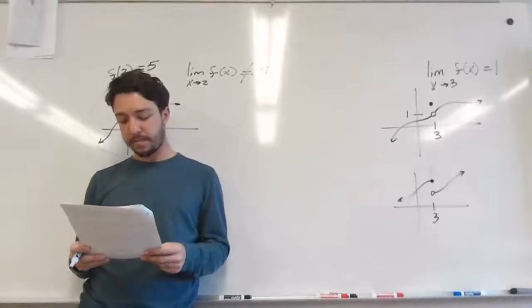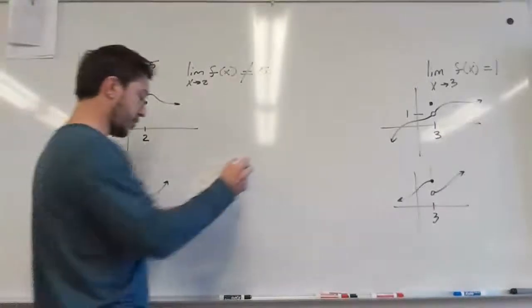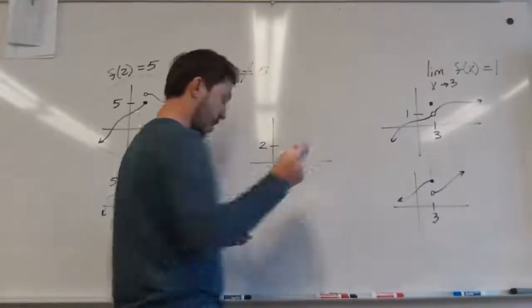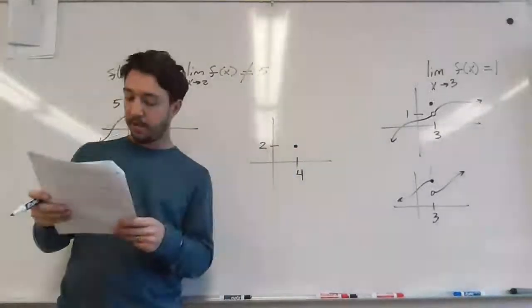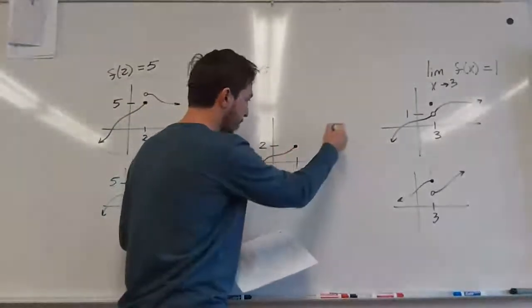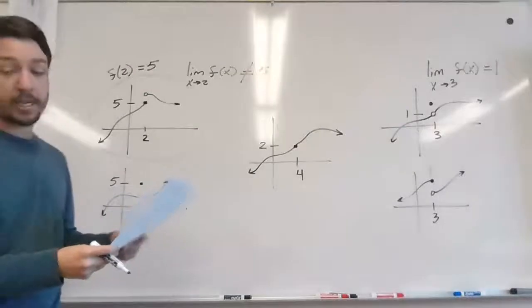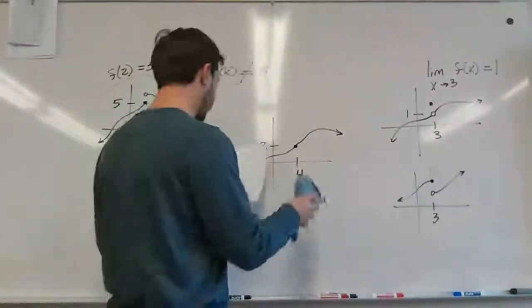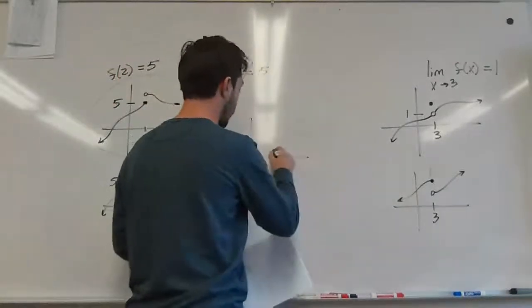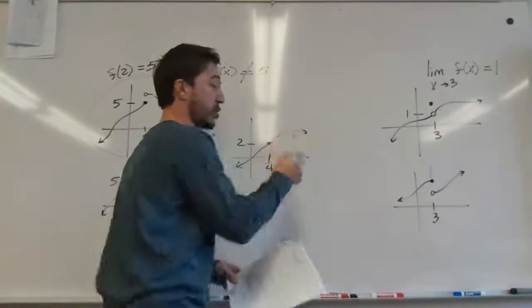G is the big one. Oh boy. If f of 4 is 2, and the limit of the function as you approach 4 is equal to 2, so that means I have to be approaching from both sides. Oh, sorry, I actually read my question backwards. It says if it's continuous and f of 4 is 2, does the limit exist? Yeah. The answer to this one is true.